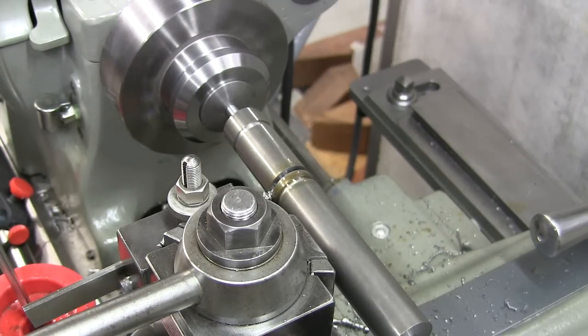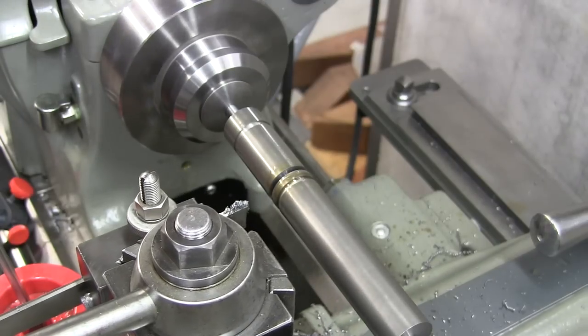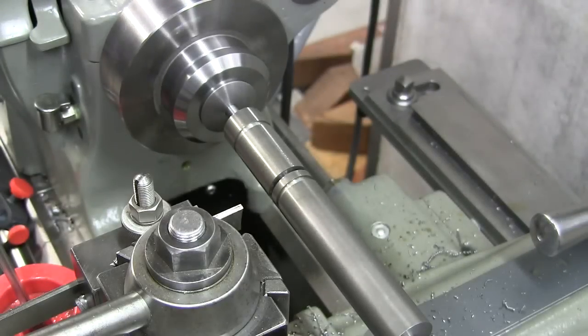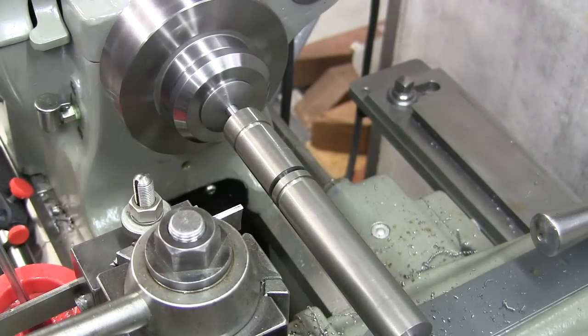110, 11, 12, 13. What the hell is making that squeak?